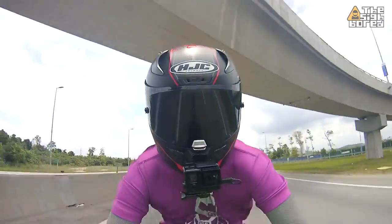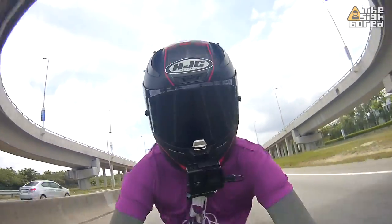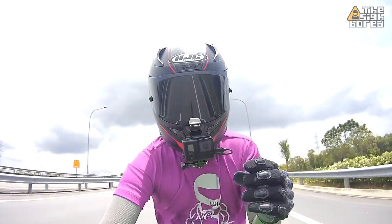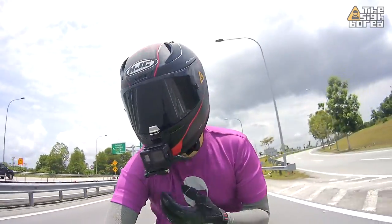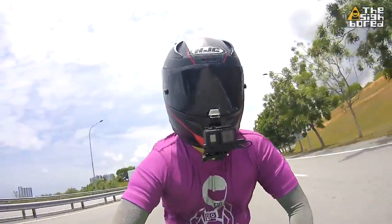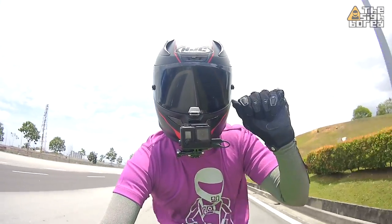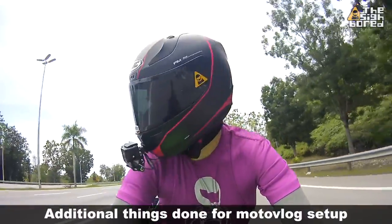Right now we're doing about 160 to 170 kilometers per hour. I'm doing head checks — definitely feeling stable, I'm not tucked in behind the windscreen, and the helmet is very stable with no issues. For the GoPro attachment itself, as you can see I'm running three parallel adapters. The reason I'm using three is to position the camera lower from the chin so it has clearance for the visor to open and close without issues, and also to get a better angle. If you want something more extreme for hard racing, you can tilt it back more — that's the purpose of the three GoPro parallel adapters.